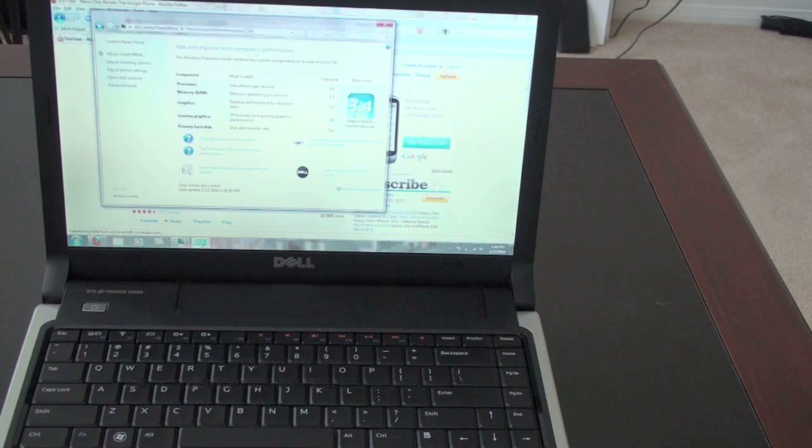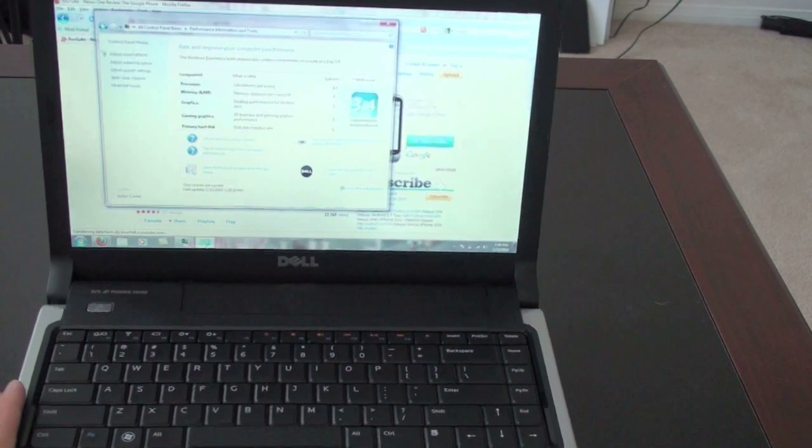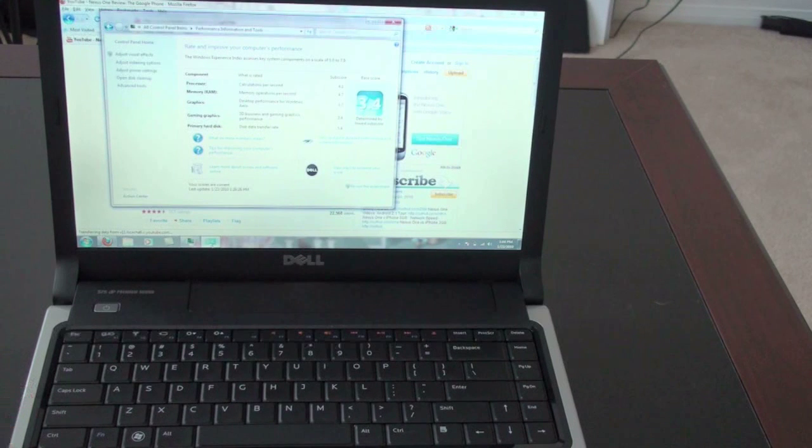The hard drives can really range as far as size goes. I think this one has a 160 gigabyte hard drive in there, which is user accessible, I should mention, in case you want to upgrade it on your own. So overall, this is a very capable machine. Certainly a step up from a netbook, and really you're not sacrificing that much over a standard consumer notebook. So I can definitely recommend this to anybody out there that's looking for a PC that's a little bit lighter and you want the smaller screen size.